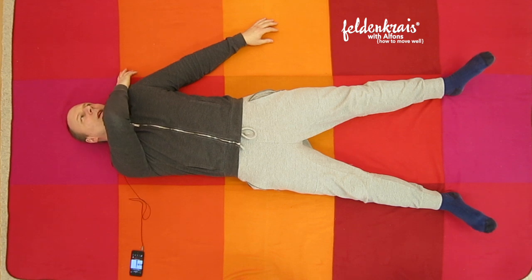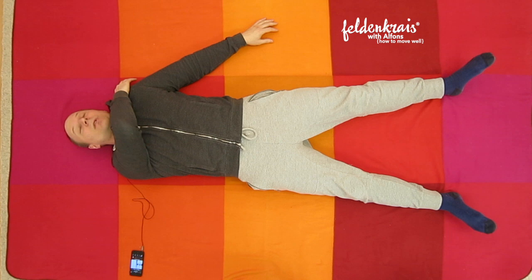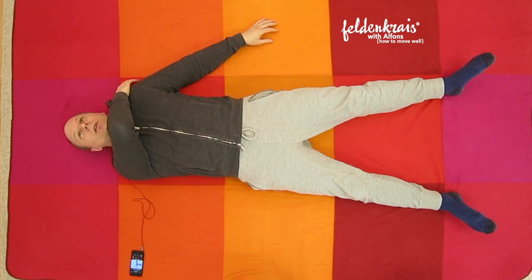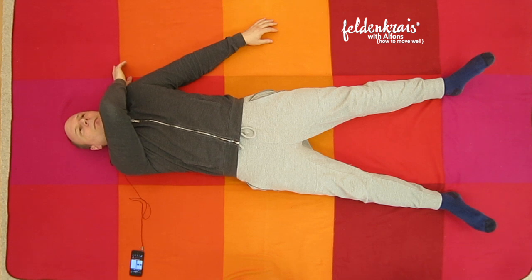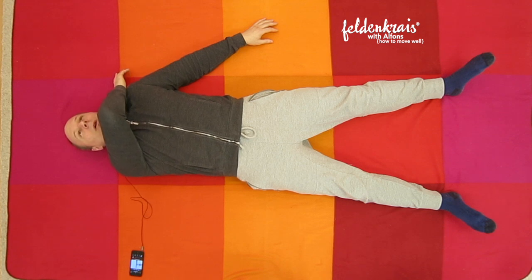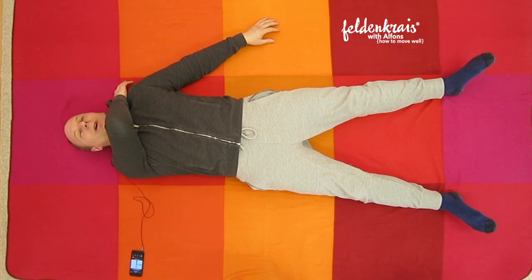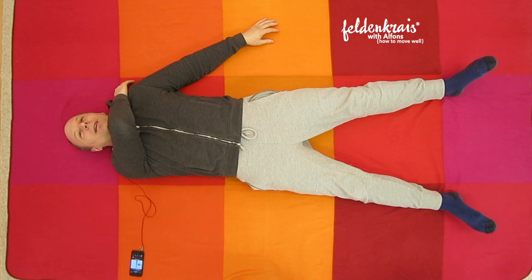If you move your eyeballs to the left, does it? If it doesn't, maybe move your chin to the left. Move your tongue to the left. Invite your head to roll. Don't force your head to roll. Invite it. Invite yourself to roll a little bit to the left. You can't roll much. Maybe your right shoulder blade moves away from your spine. Yeah. So your right arm can reach more to your left, can it?